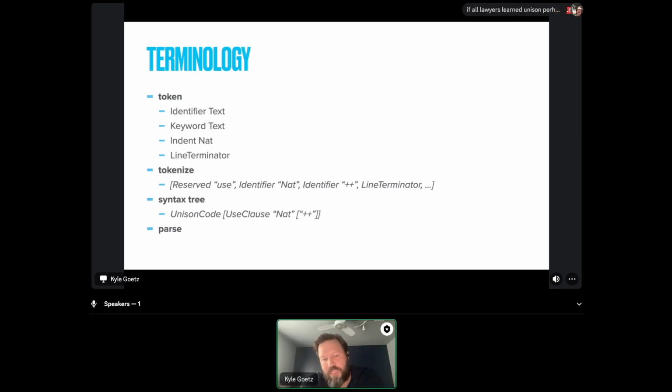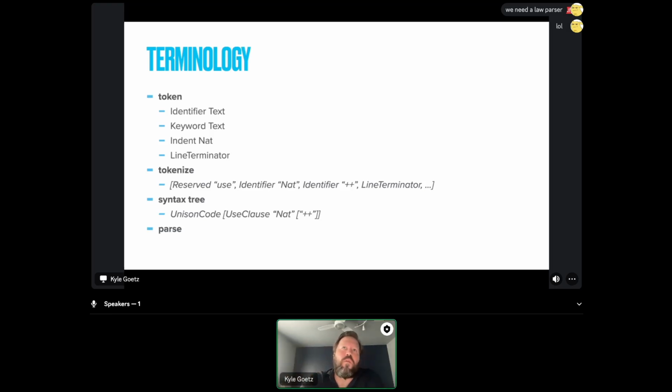You have identifiers, which can end with a hash. Some hashes are a hash followed by, I think, base 16 encoded text. Some hashes are actually two octothorpes followed by just a string, and these are the built-ins, like the hash for nat is hash hash nat, because it's defined in the Haskell source code.